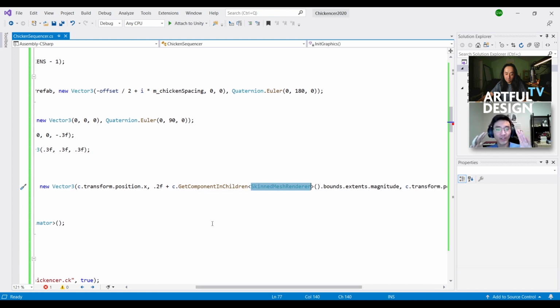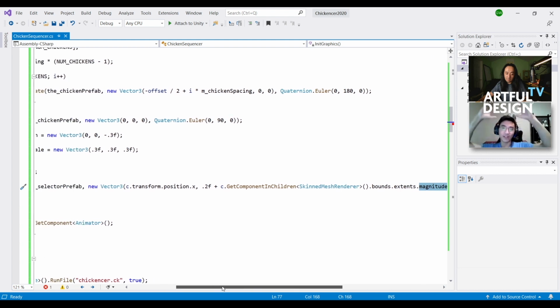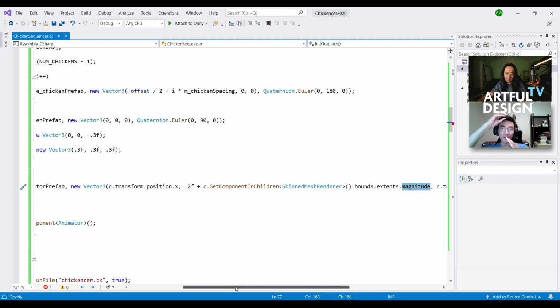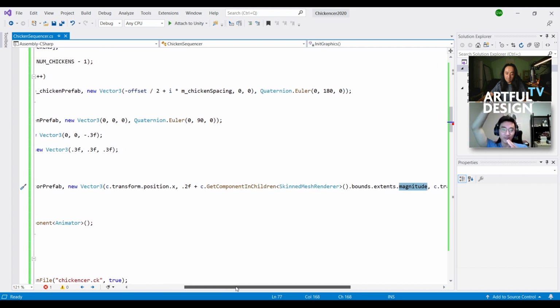But if we do render, that bounds, that extents, that magnitude, that gives the radius of the bound of your 3D model. So we use this because when chickens get taller, we want the hockey puck to move with the tallness of the chicken. So we wanted to get the radius of the bound and place our puck there.